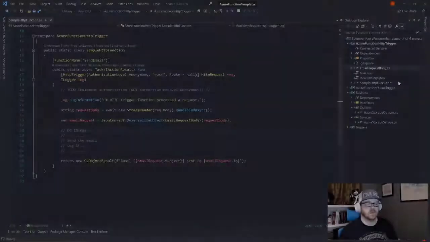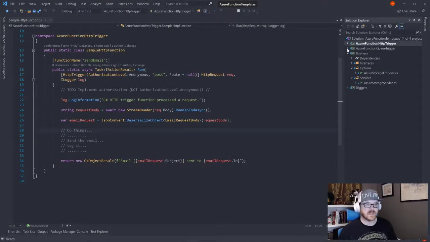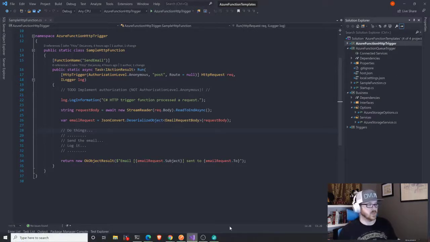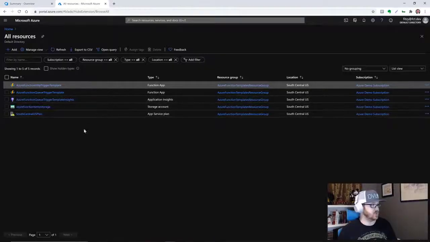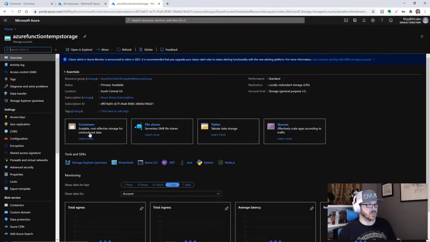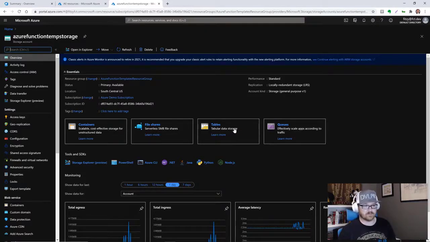Okay, so our second function is triggered by an Azure Storage Queue. So actually, let me just show you back in Azure what that looks like. We'll open up the storage account that we have set up. And so when you pull it up, you'll see right here you have containers. That's for your actual files. So the blobs that you store on Azure will be stored there. I have no idea what tables are for. I mean, clearly they're tables, but I haven't used them yet. So, yeah. But what we're interested in right now are queues.